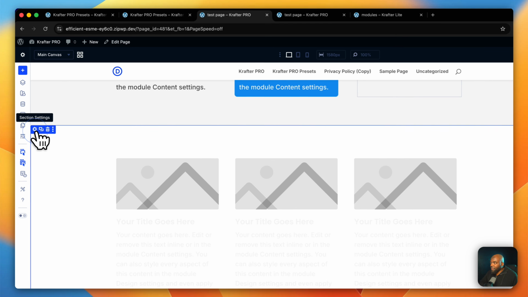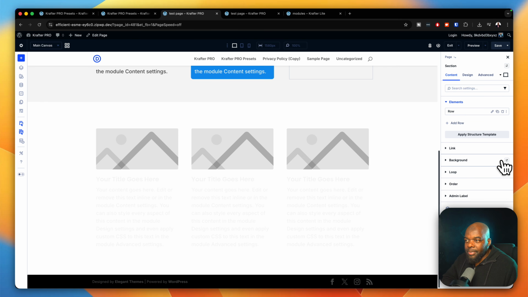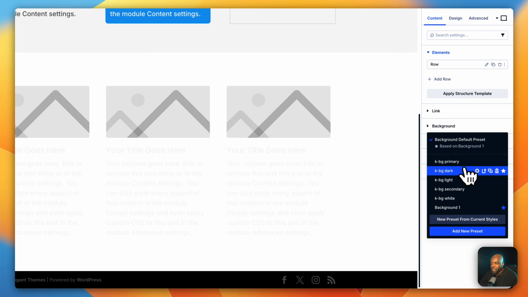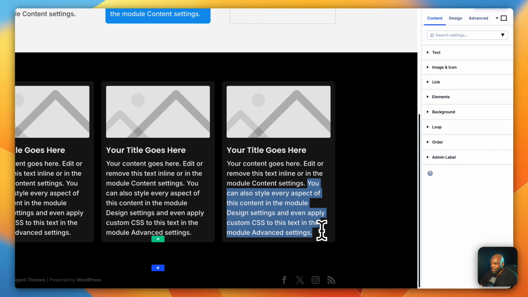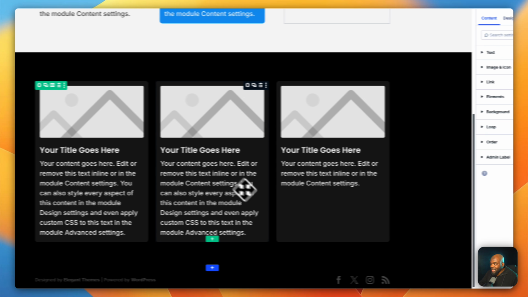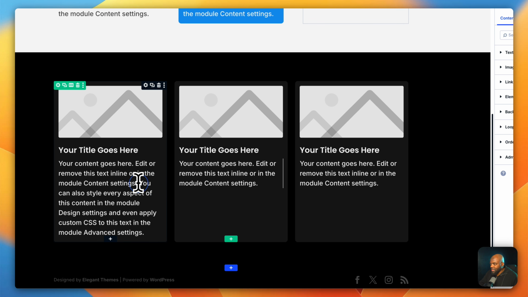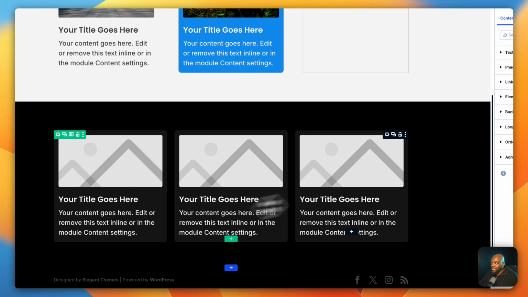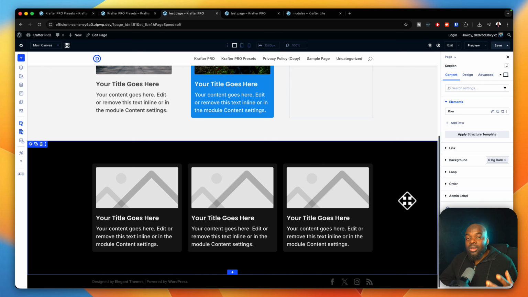So to change our background for our section here, I just have to select it, hover over here on background, and then choose my dark background. So now, do you see how this is just perfect in terms of the colors? It just adapts to the background colors. Just as simple as that. So this has taken a lot of work and saved you a lot of time.